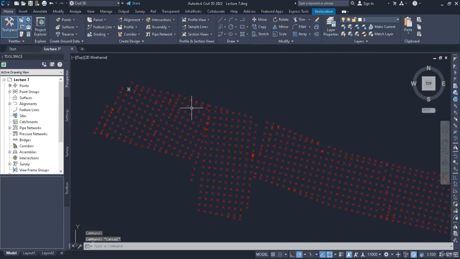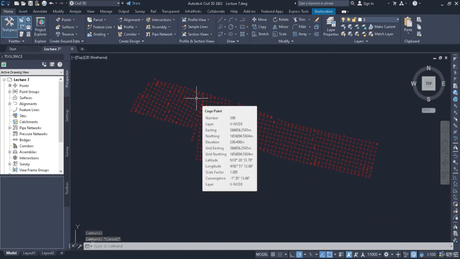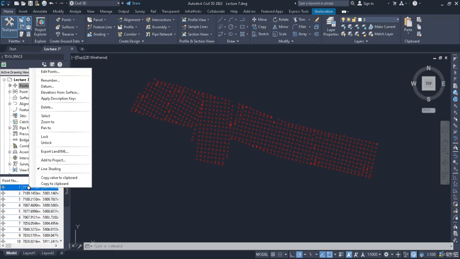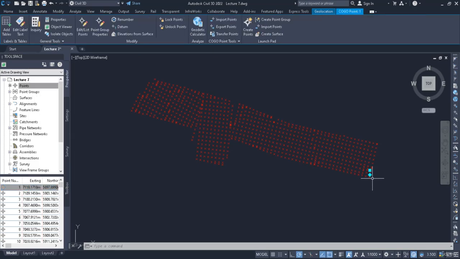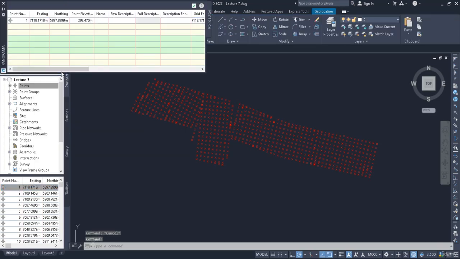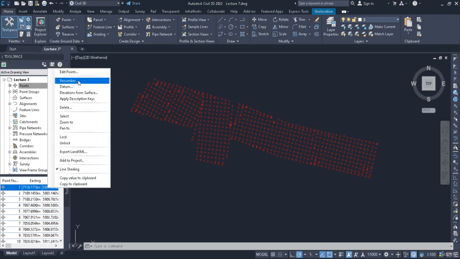So let's move next, and if we go to the tool space, here you can see under points, that same sheet or that same point editing list we saw earlier can be seen here, and if we right click, we get all the same results. See, renumbering, datum. So this thing and this thing are quite similar. If you watch closely, this lock, unlock, and all the features we have seen before are available here too.